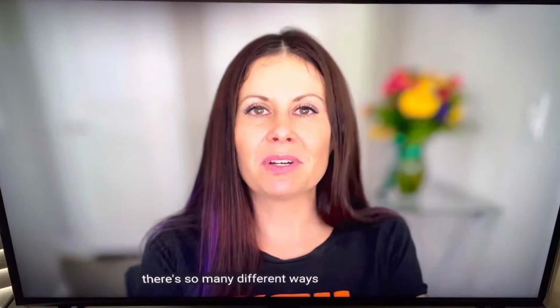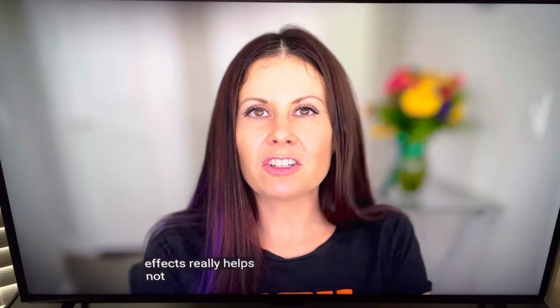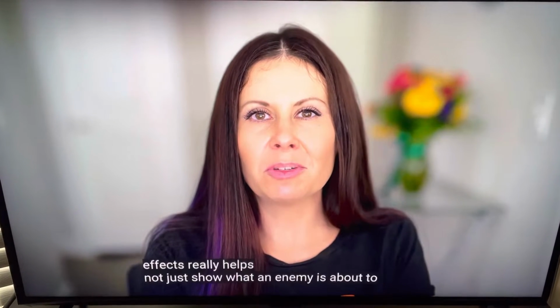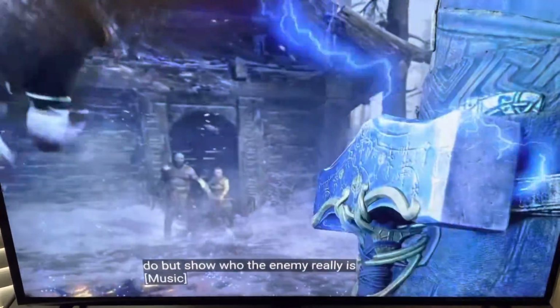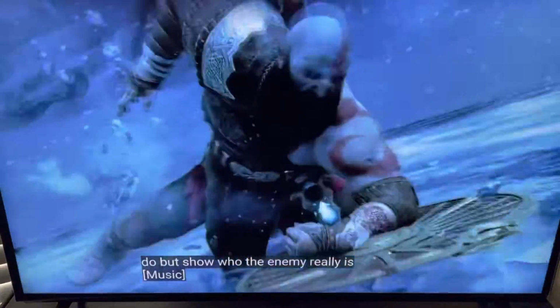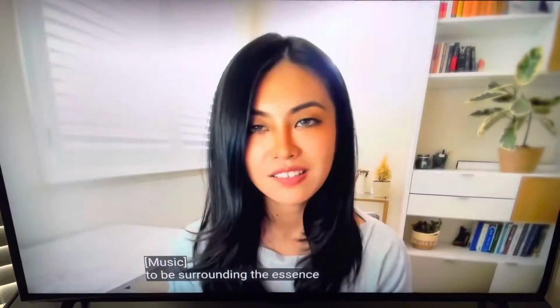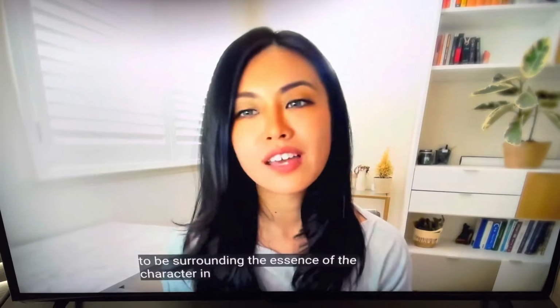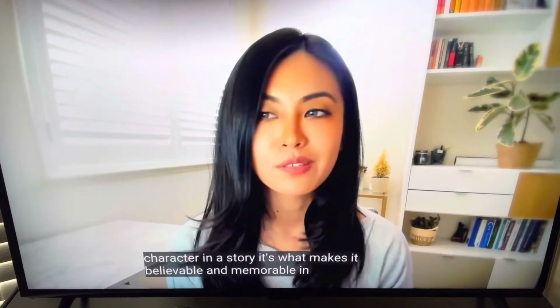There's so many different ways that VFX really helps not just show what an enemy is about to do, but show who the enemy really is. Everything you design has to be surrounding the essence of the character and a story. It's what makes it believable and memorable in the first place.